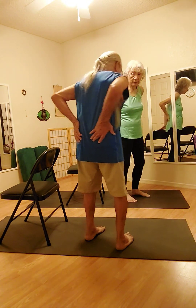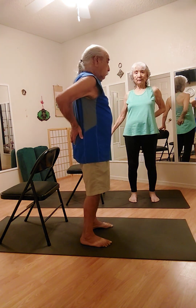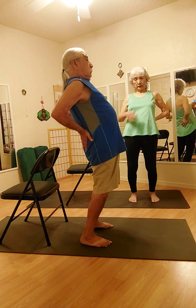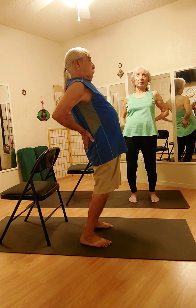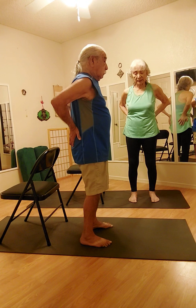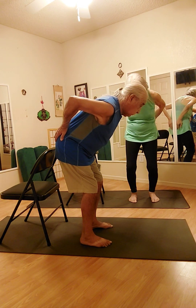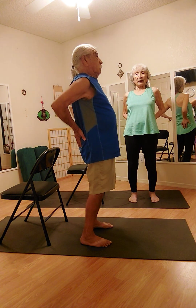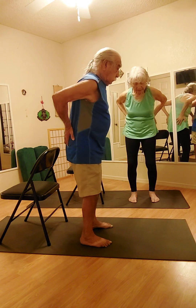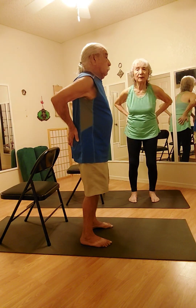Do that little back bend. If you like, you can keep one hand on your lower back, just like this, and go into a back bend. Or you can have both hands on your back. Your eyes are trying to look at your chest — not looking up at the sky. Don't let your head go all the way back. Inhale, come on back up. Exhale, bend your knee, look down at the floor. Take one more deep breath in, exhale, go into back bend. And inhale, exhale, look down on the floor. Catch a couple of breaths, then inhale up. Good job.